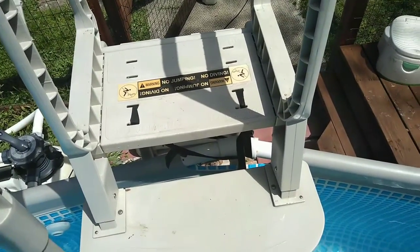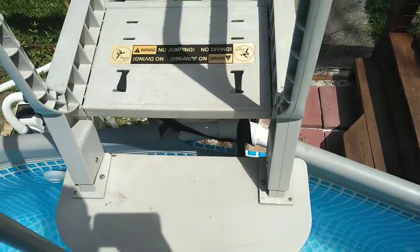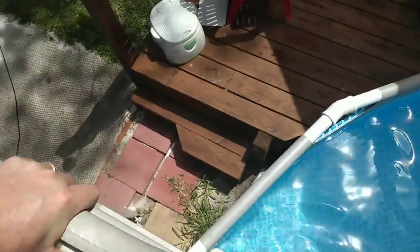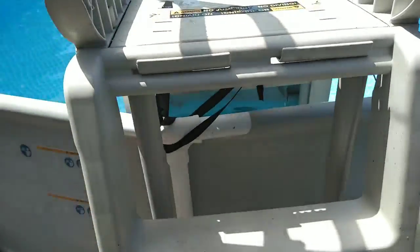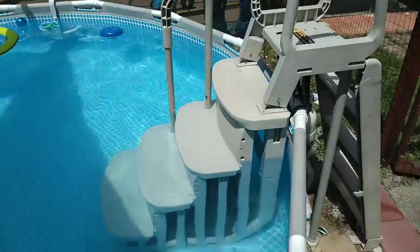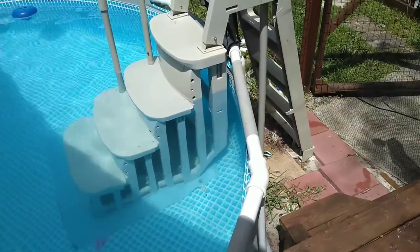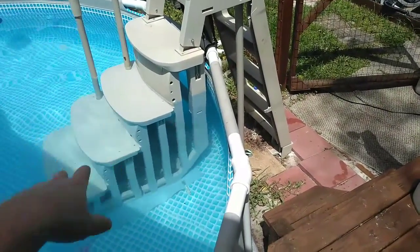They work really well. So if you're looking for stairs, I'd suggest these are a good buy. They cost more than my pool. They were $300 when I bought them. I currently looked. Walmart wants $550, and they are out of stock, of course, because everything goes out of stock near the end of summer, which is what time it is right now. So you might want to wait until springtime next year. But for the price, they did really well. They did what we needed.